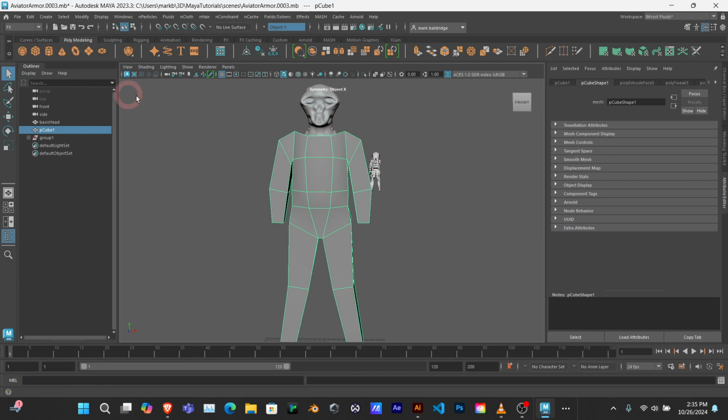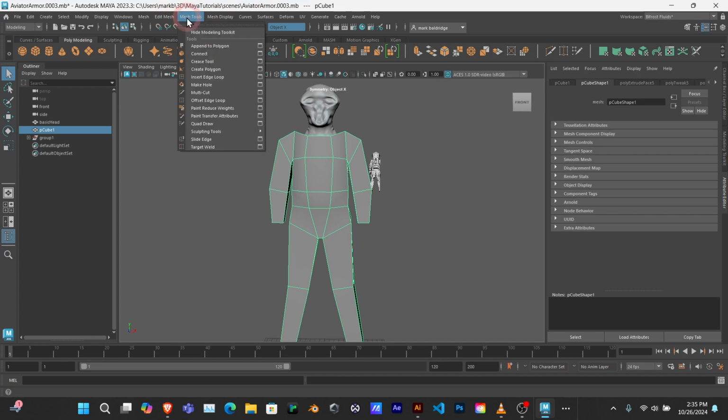I need to get the edge loop tool, and I don't see the mesh tools here, and it's because somehow I've gotten into FX here. I want to be in modeling. You can see that the only thing that changes is this stuff across here. I don't know how I ended up here, but there's all these other rigging, animation, and whatnot. But modeling is what I want for these top level drop downs or tabs. And there's edit mesh and mesh tools, and I think, yep, insert edge loop is here.